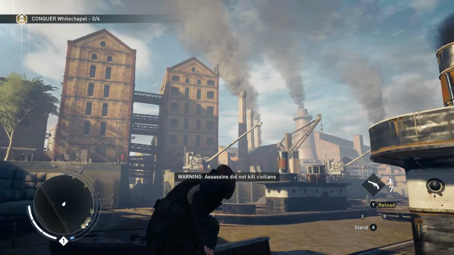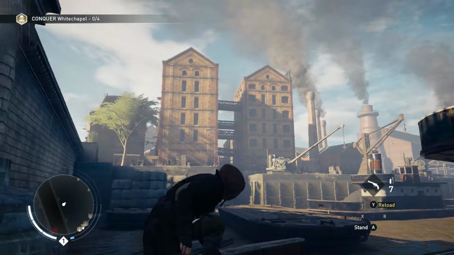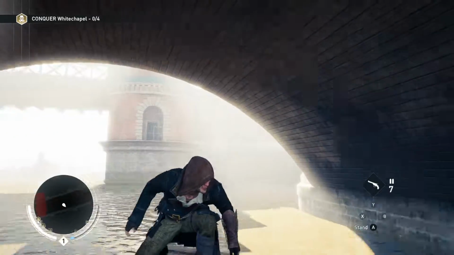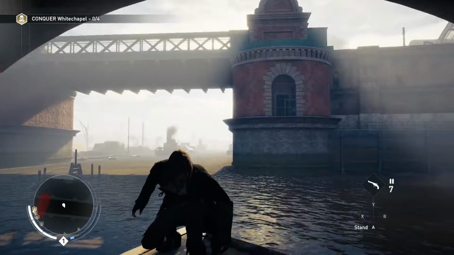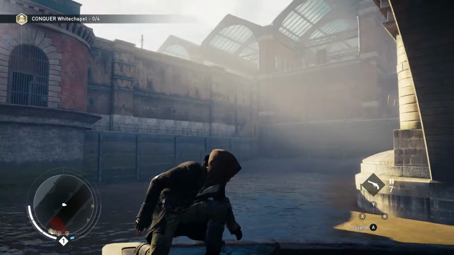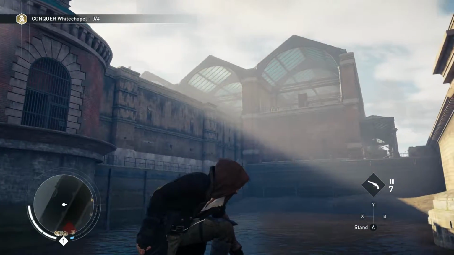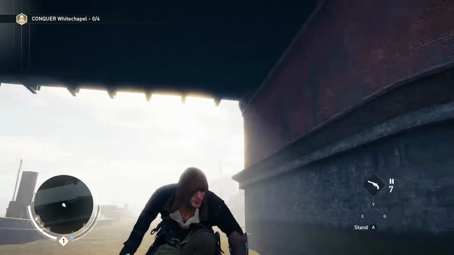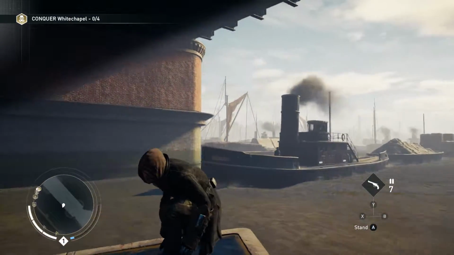So here we go. Getting close to the edge of town. There's like two little tower buildings there. Going through one of the final bridge areas that we can go through.